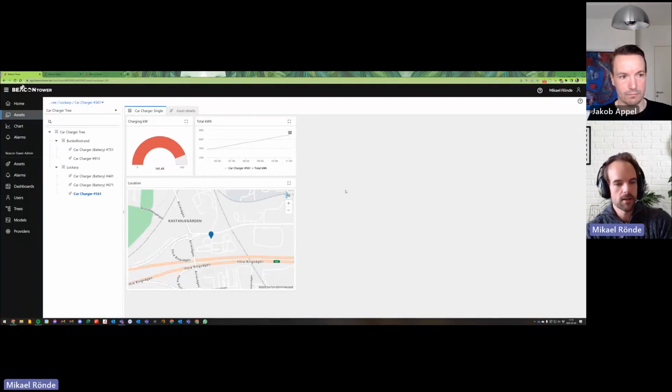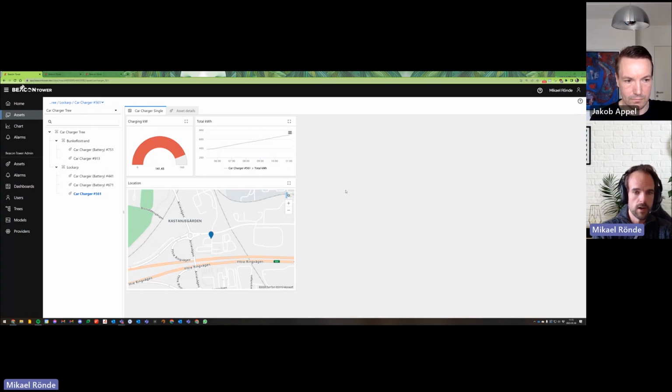So as Jacob mentioned, there's a multitude of reasons that you might want to have data from other sources, or from any sources, into Beacon Tower. The most common one we use is the IoT hub, because that's usually where you have IoT devices communicating directly with. But it doesn't need to be. You might use other cloud services, IoT clouds or similar, or any other type of source simply to get telemetry data into the system. Could be weather data or other things that you just want to bring in and be able to view and work with just like any other devices you have.